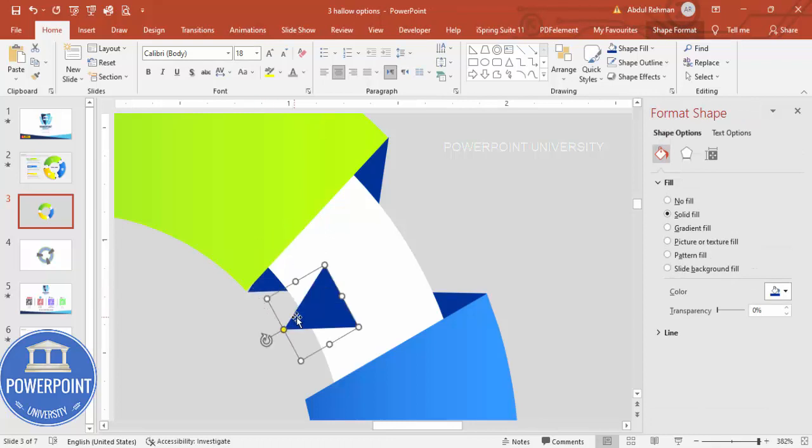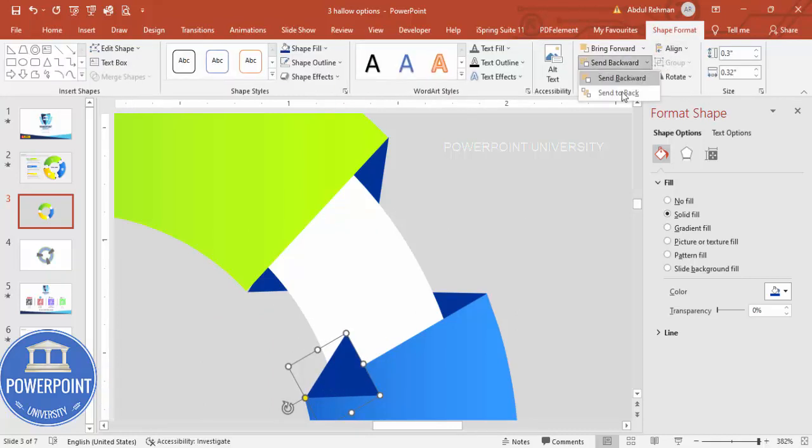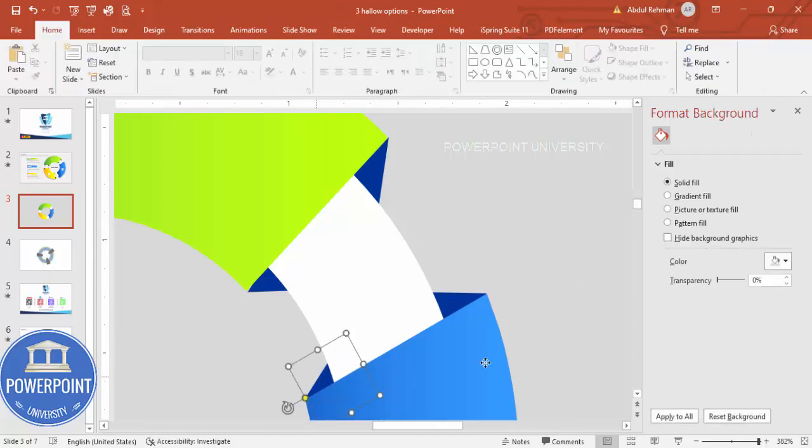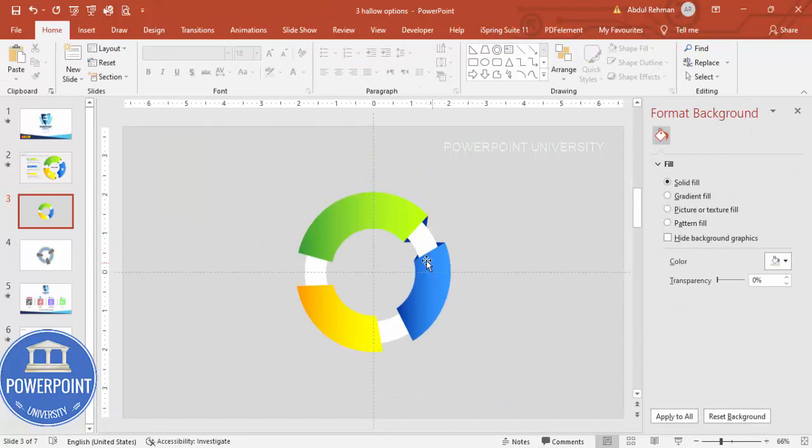And again press Ctrl D and send this to back. So you can see here, again let me align properly. So I end up getting a shape which looks like this.